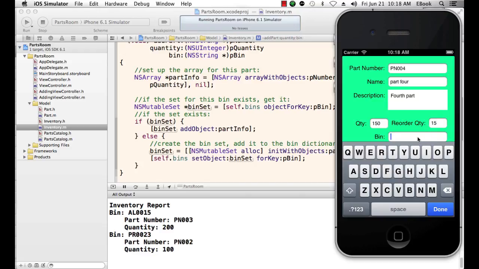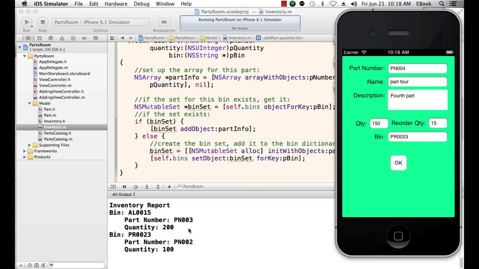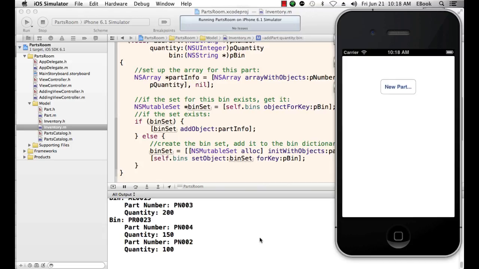And then remember, we're going to add this into PR0023. Now, when we add this, this should be in bin PR0023. And we can see that we have now two parts in PR0023. We have PN004 and PN002 with the right quantities for each.